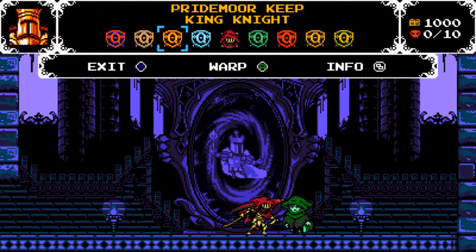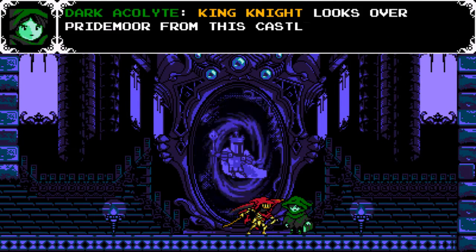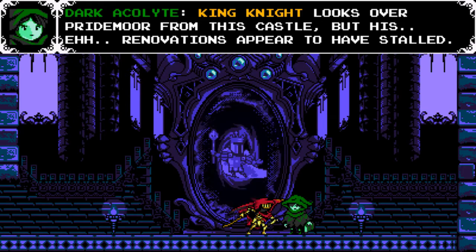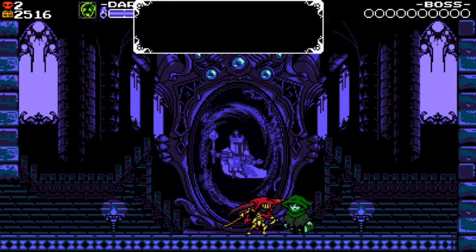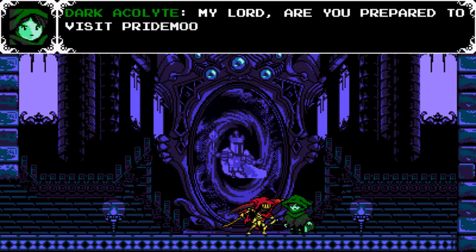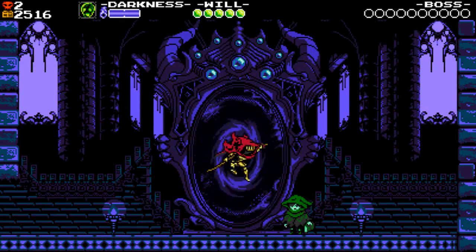Before we do that, King Knight looks over Pridemore from this castle, but his renovations appear to have stalled. So yeah, let's go to Pridemore Keep. This shall be the last stage we'll do for the day.